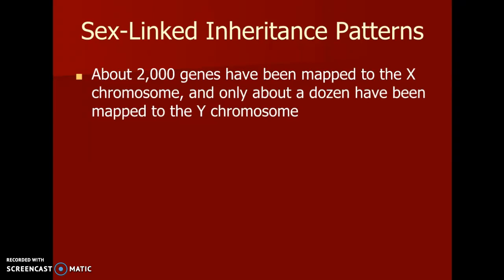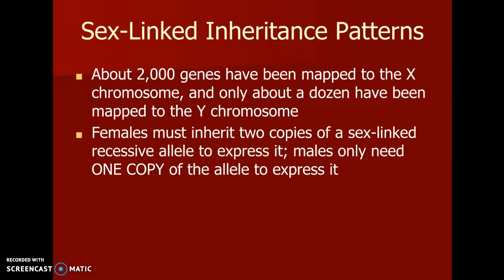But it is true, guys. So females, in this case, with anything that's sex-linked, must inherit 2 copies of the sex-linked recessive allele in order to express it. So they're going to need to get one from mom and one from dad. So that right there should send off a little clue that whatever sex-linked characteristic we're talking about, the father's got to have it, because males only need 1 copy of the allele to express it.